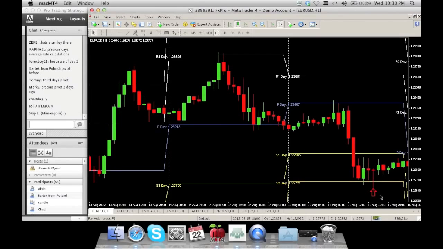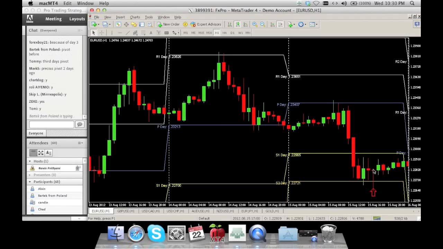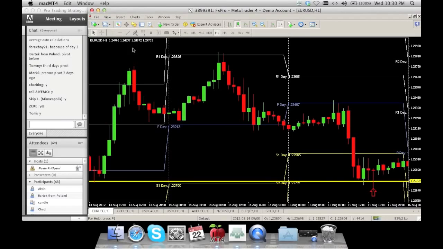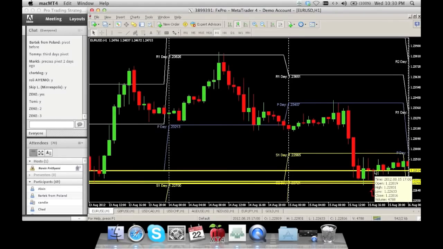So how do you use these 3 days pivots to your favor? The exhaustion candle forms, the next candle opens up. First of all, it's bouncing off of how many supports? It's bouncing off of today's S2, it's bouncing off of yesterday's S1, it's bouncing also off of 3 days ago over here. You can see the body is closed right above it. So next candle opens up, you're gonna buy.